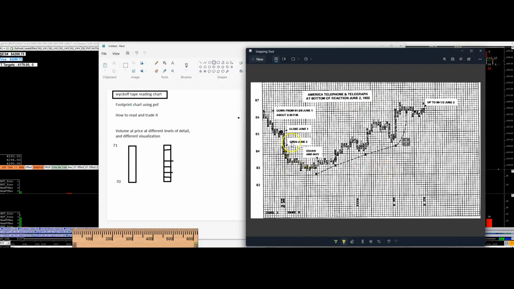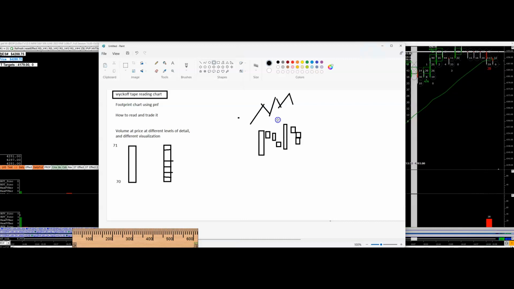He combined it with the wave chart. This is a tape reading chart, you would combine it with the wave chart. So above or below it, you would have a wave. So, you know, it'd just be waves going up and down. All right. So let's go into how to read the tape reading chart in an easy way.